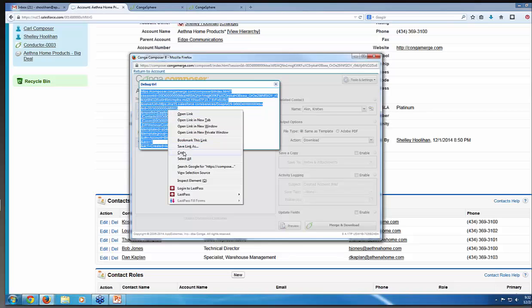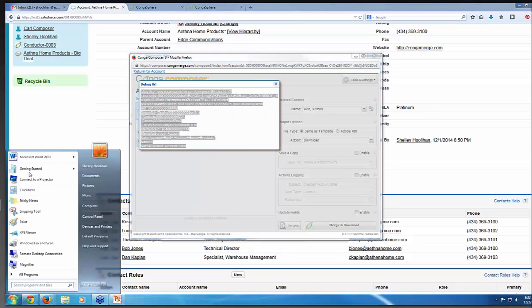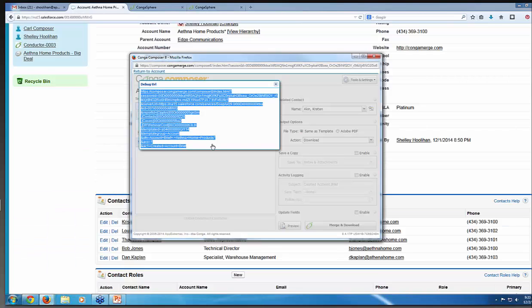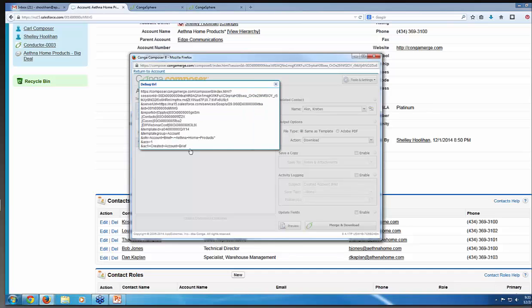So sometimes what I like to do is copy it and paste it into Notepad, or if you're a Word person, you can do that. Makes it a little bit easier, bigger to see. You can blow up the font. But the sorts of things that you want to look for are just the base URL, this portion at the top, sort of these first 5 lines.